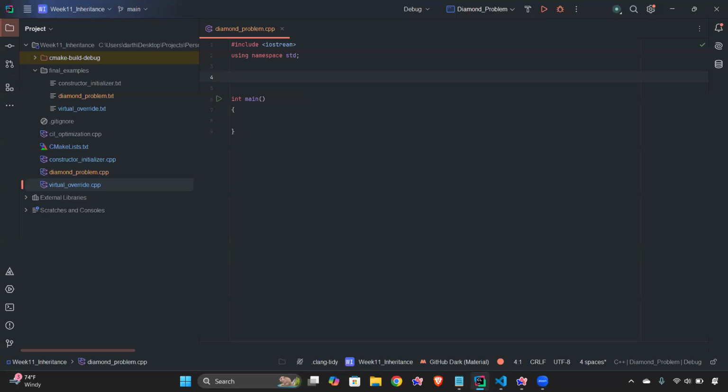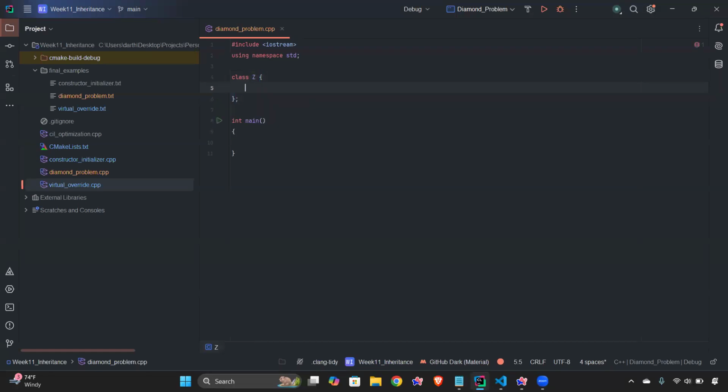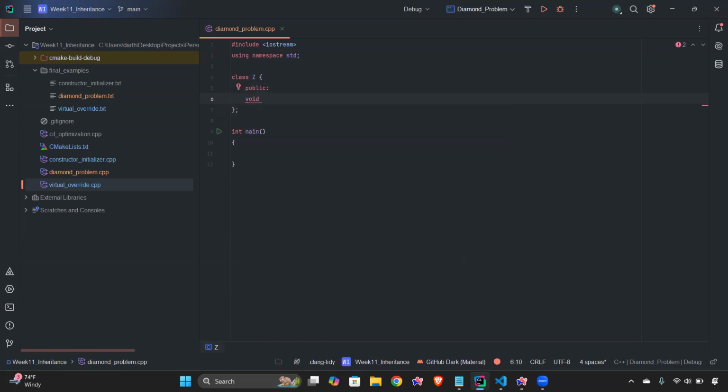So our base class, right? We're going to do class Z, and then it'll have just one public method called print, right? It'll be a very simple print function where we are printing to the console. And I encourage you to follow along to get comfortable with the keystrokes and just build your muscle memory for coding.